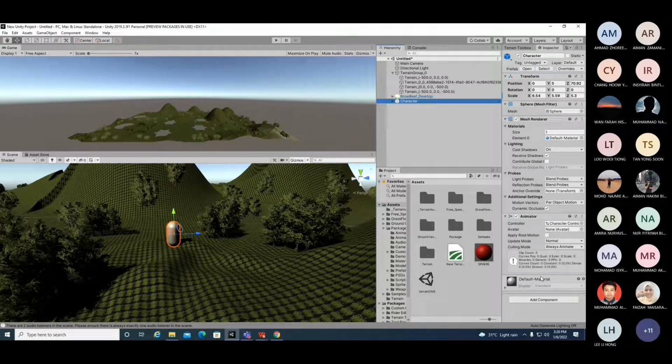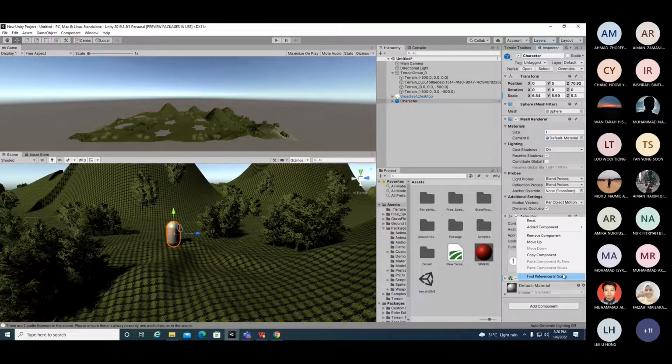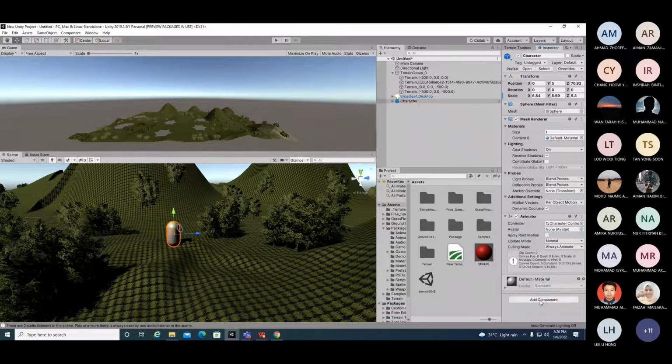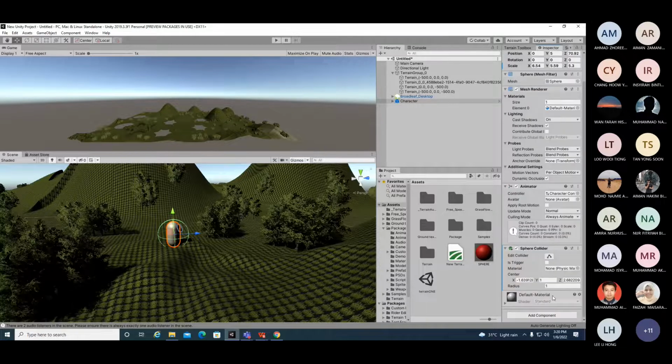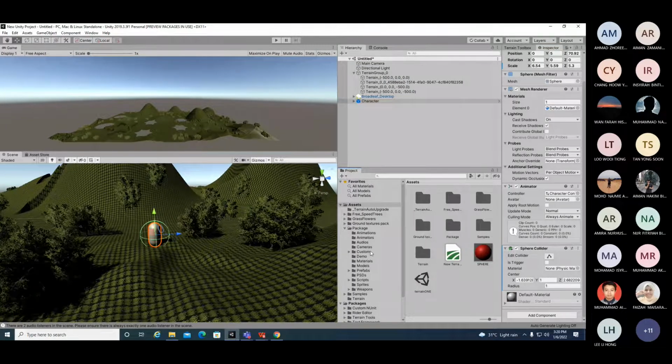You see, guys? So I'm going to add a collider. No, not box collider. Sphere collider. I should add the collider here.